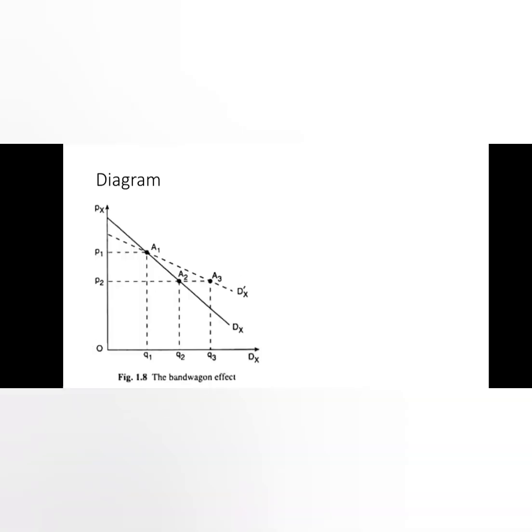In the diagram, quantity demanded is shown on the x-axis and price of the commodity on the y-axis. This is the diagram of the bandwagon effect, and we can see that there is one line in the diagram, that is the demand curve. Even if the price rises at a reasonable price, it slopes from left to right, and also from upward to downward. This is a very simple diagram. Anyone can easily draw it. It is also important to draw it in the exam. This will get you the marks. You can easily achieve marks. If price rises, demand falls, and when price gets low, demand rises. So this is all about the bandwagon effect.